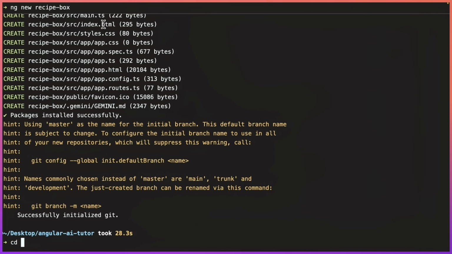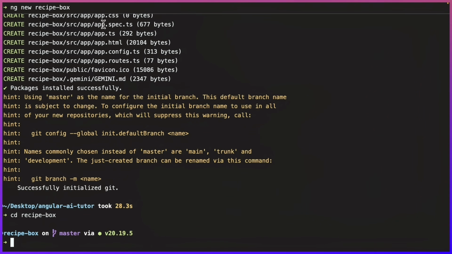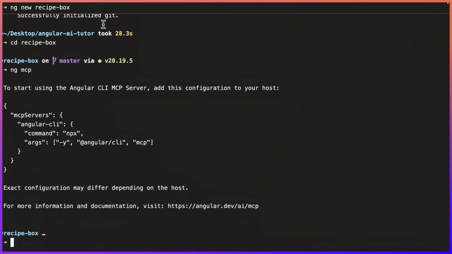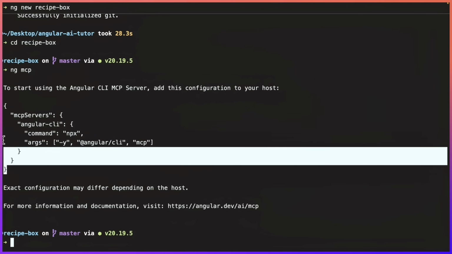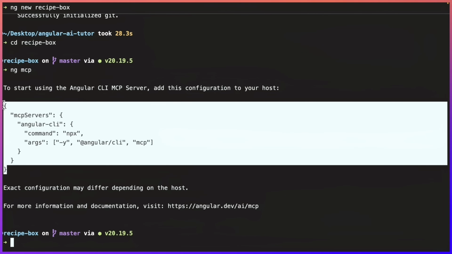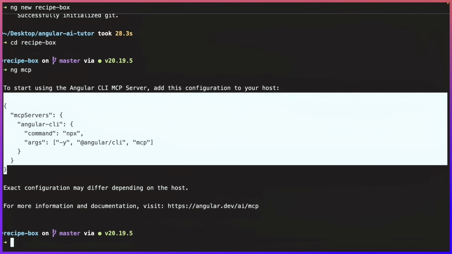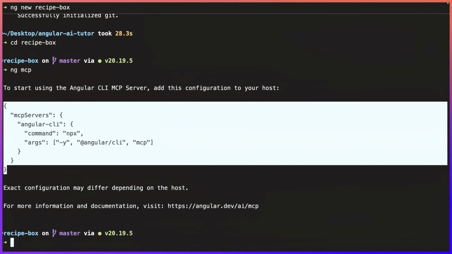Once that is done, let's cd to the recipe box project, and within this folder, let's install the MCP server. For that, let's do ng mcp. Now, this one is an important one. So copy this particular object, Control C, open the application in an IDE of your choice. For me, that is Visual Studio Code.